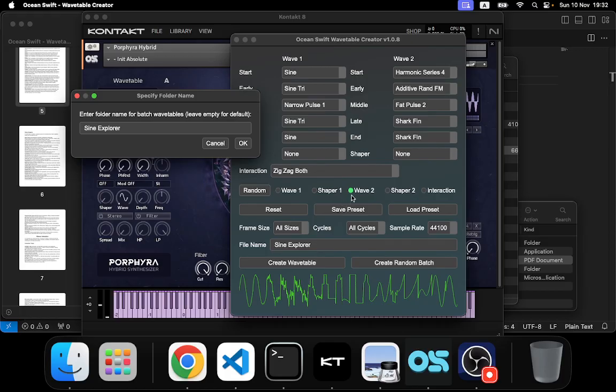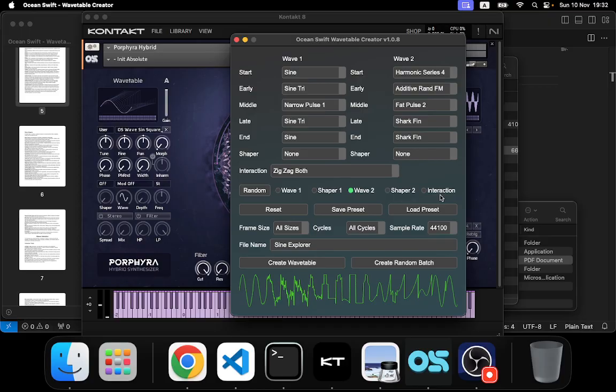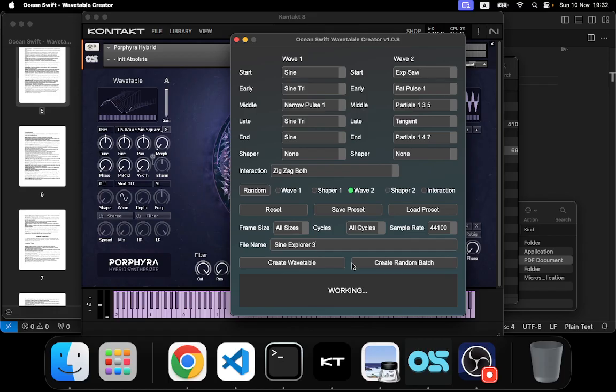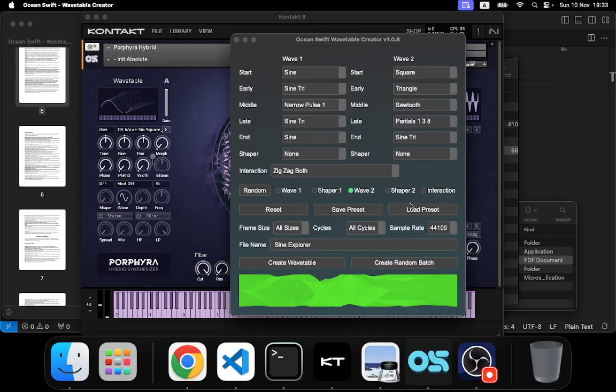So you already understand where I'm getting at for sure. It's going to randomize wave 2 for each one of these 5 wavetables. So we click OK. It's going to take probably a minute because it's really creating all those sizes. So it's working, and we see now the progress. It's on number 3 over here. It's on number 4, and it's on number 5. We get a message that it finished.